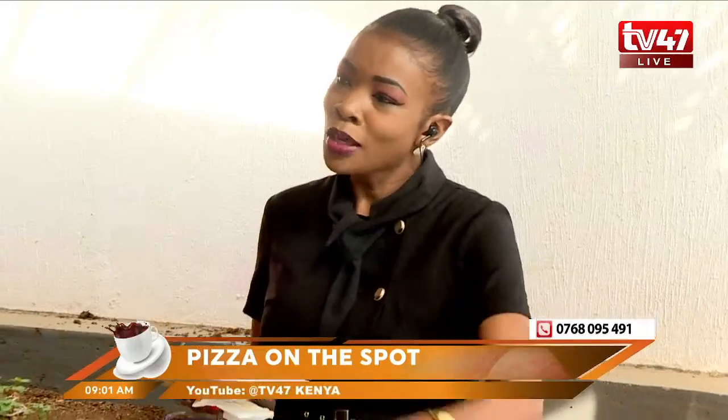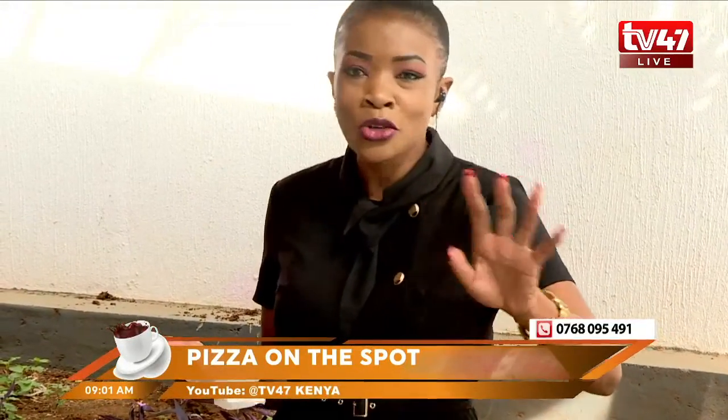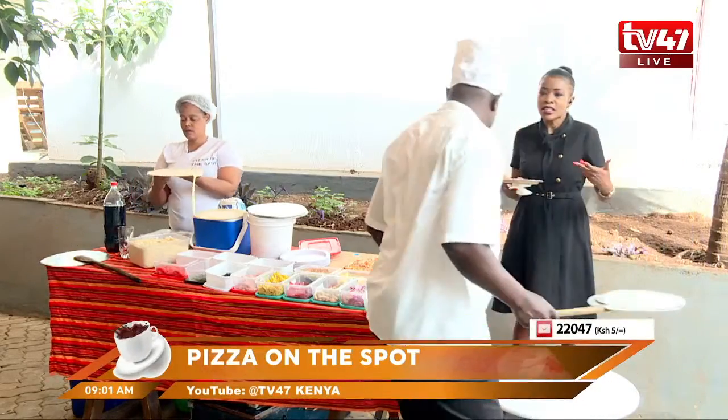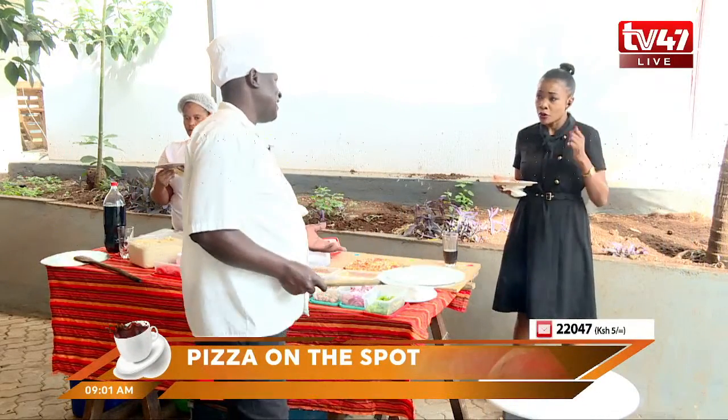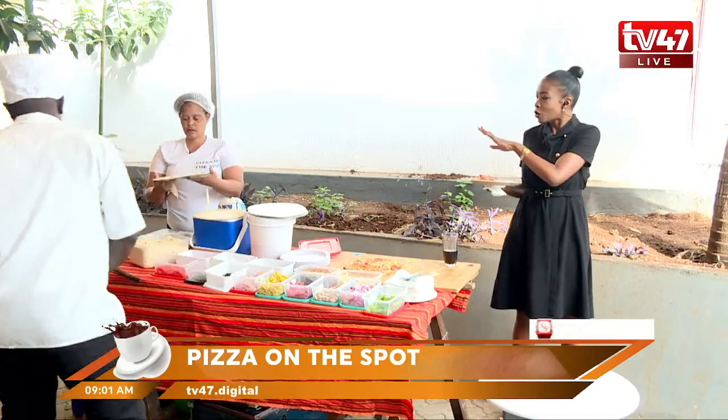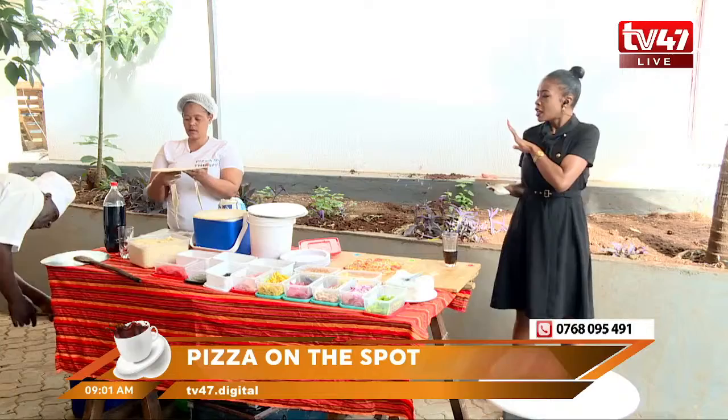This one we call the traditional oven. It's quite unique, but there's something about this thing that you don't assume you can do. You have to do it constantly to get used to how you go about it. Exactly, and it has to be very fast. When it comes to fixing the dough and all that, it requires some skill.